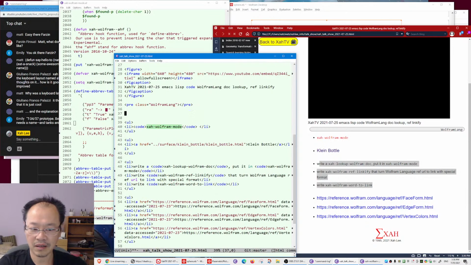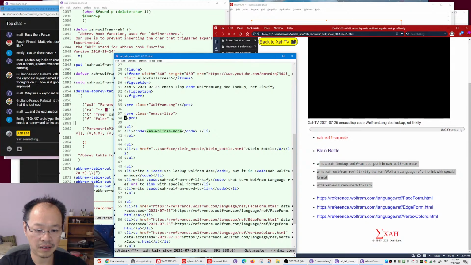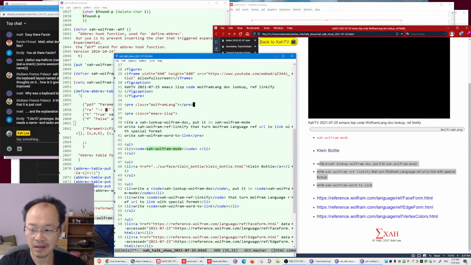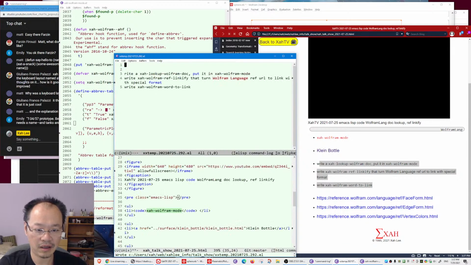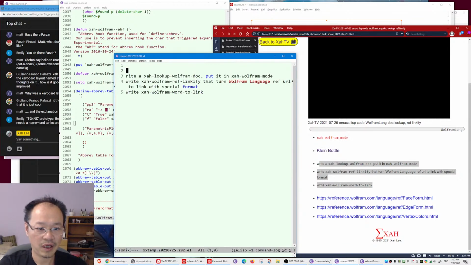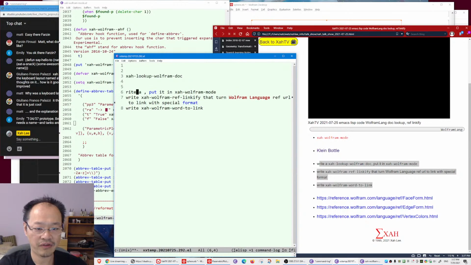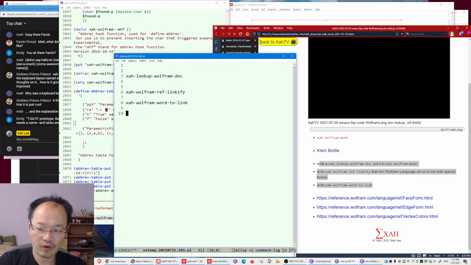So let's start emacs lisp mode template, paste it there, delete that, and open a new buffer. So we are going to write this function and this function, and they will all be in Xah Wolfram Mode.